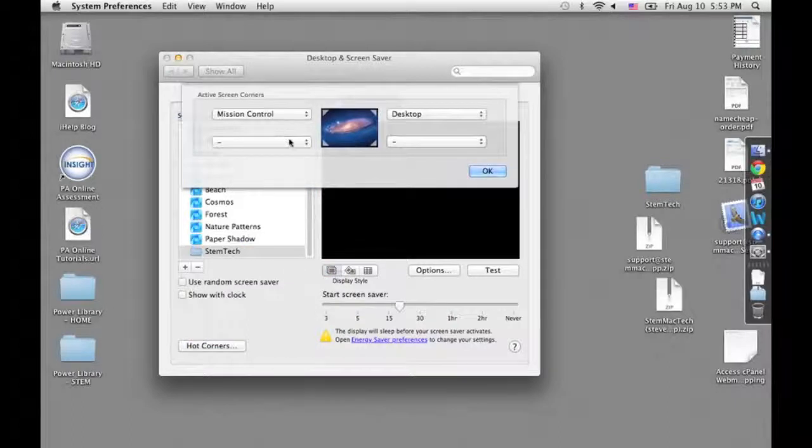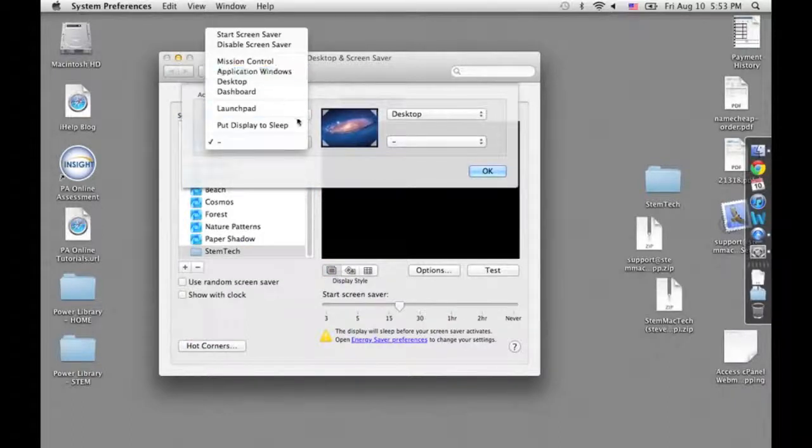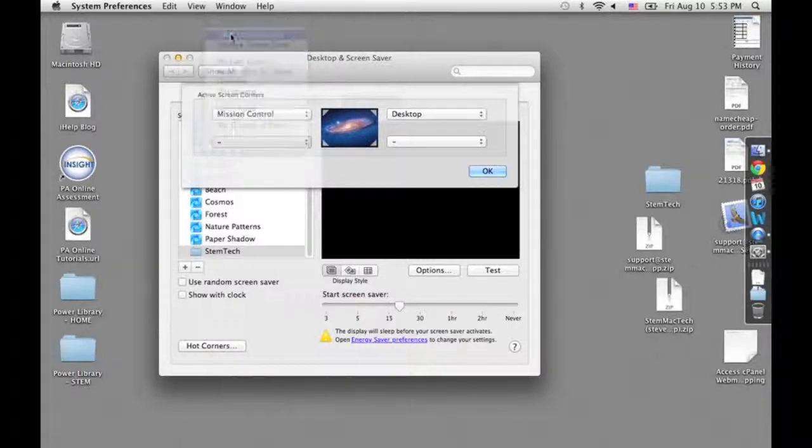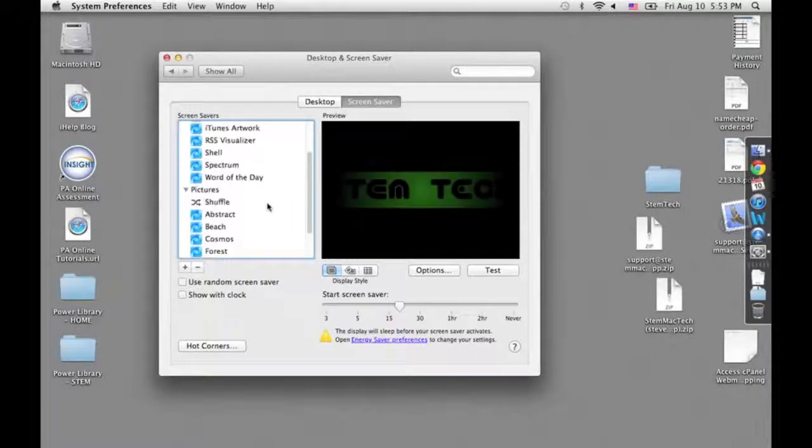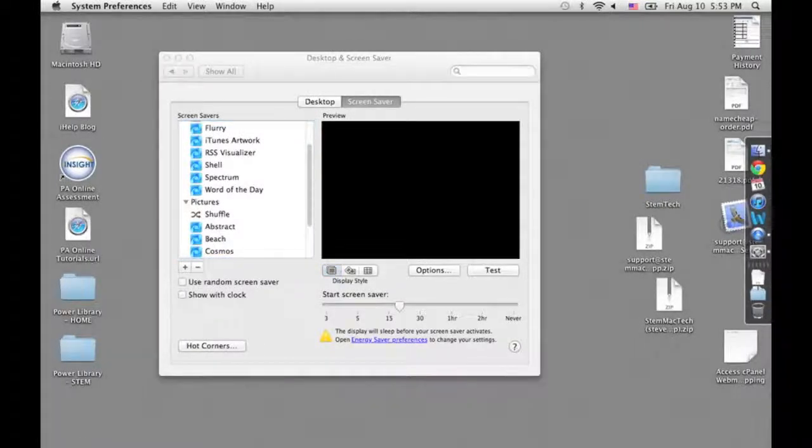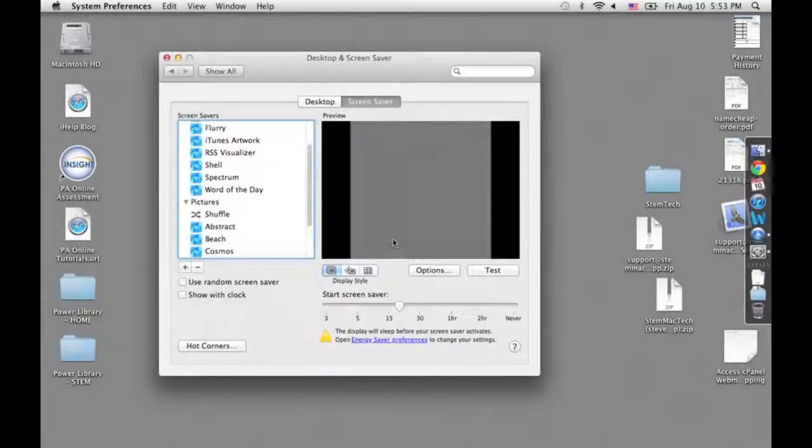You can also assign the screensaver hot corner. So say I wanted my bottom left to be my screensaver, I would make start screensaver the thing. I'd select the screensaver I want, and I'd go bottom left. It'll take a few seconds. Ooh, sorry about that. Don't move your mouse or it starts up. And then it'll start scrolling through these again. And that's all about screensavers and desktops. So there you guys go.